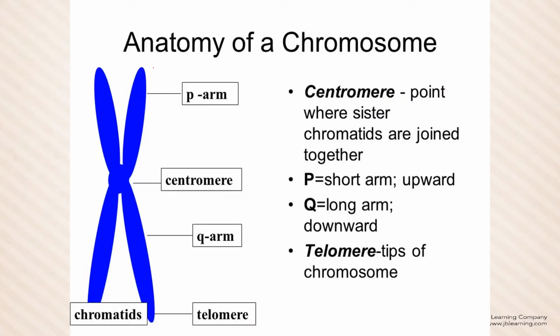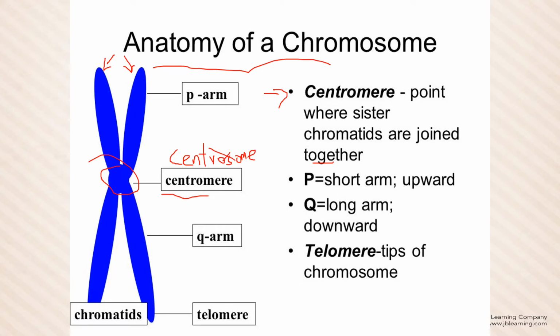Okay, before moving into more explanations, I just want to give you a quick reminder of the different sections of the chromosome that you need to remember. The centromere, which is here, is the point where sister chromatids are joined together. So here you have one chromatid, and here you have the other chromatid, and they are joined here by the centromere. One common mistake is to confuse centromere with centrosome. Yes, that is a common mistake. The centrosome is something different that is involved in cell division. Okay, the centrosome is different from the centromere.